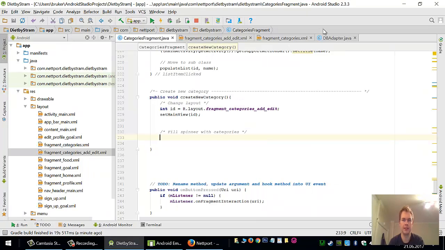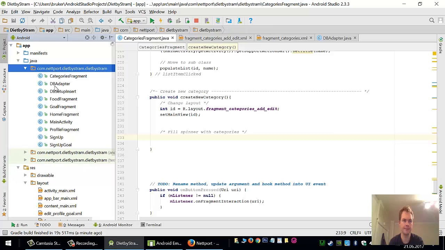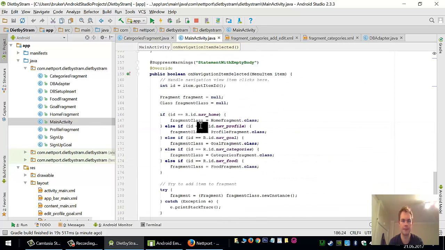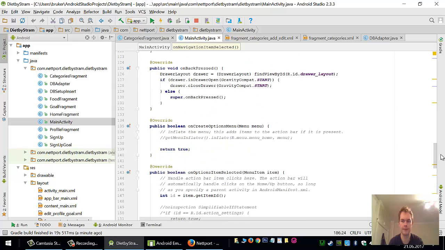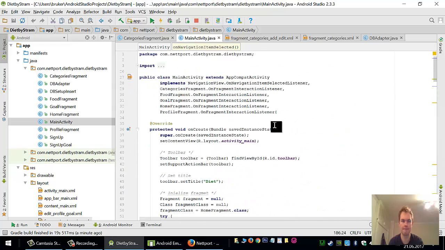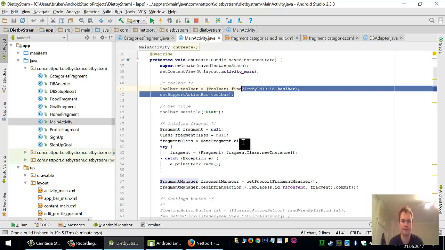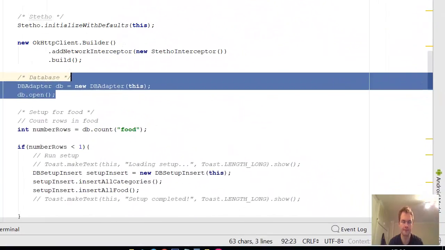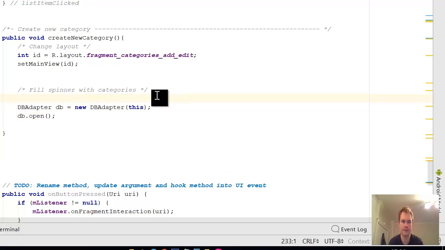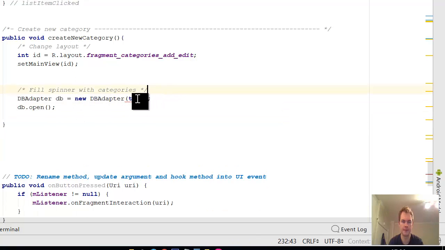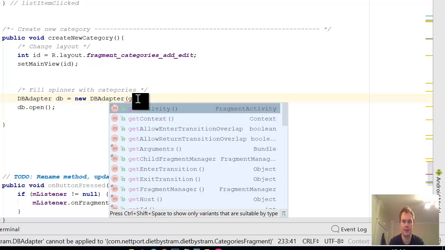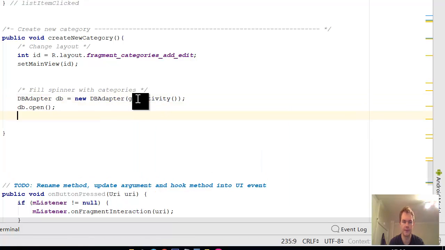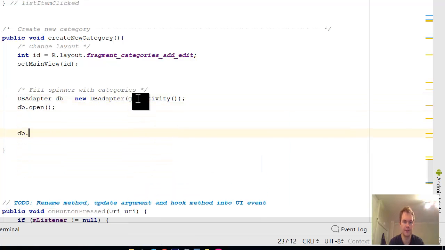So we need to open the database, get activity here, and we need to close the database.